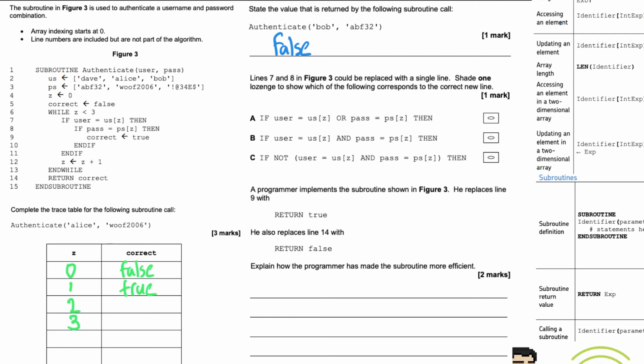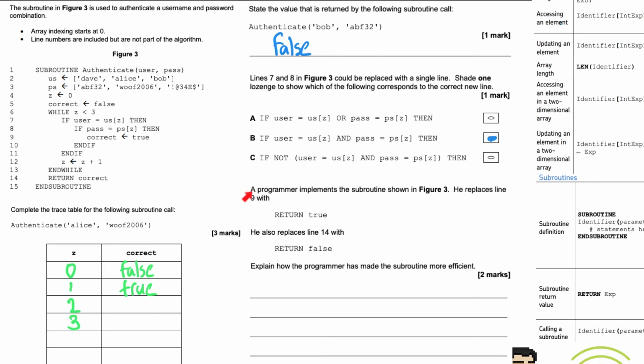Now, before reading it, what we've got is an if statement, and nested inside it is another if statement. The function of that is to use an and. To get to this point here, this has to be true, and this has to be true. So we're looking at something with an and. It's not going to be or. If user equals USZ, yes, and pass equals PSZ, it is that one. Because this one is saying if it's the opposite, so it's going to be that one there, because on this argument both would have to be true.